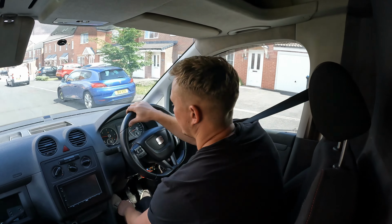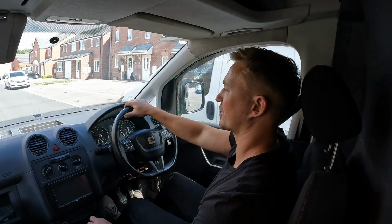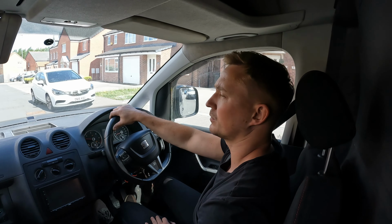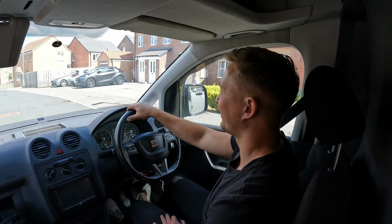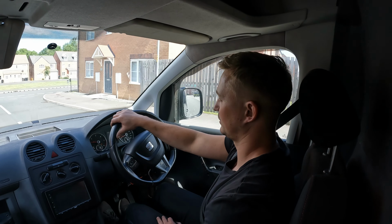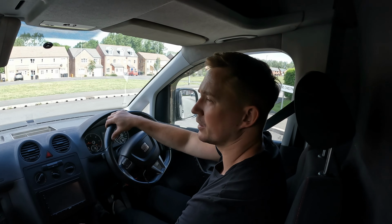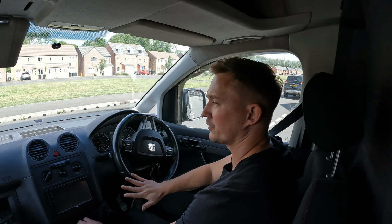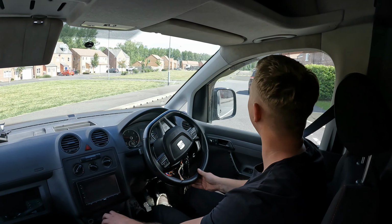The carpet's in the way. I've just done the carpet, haven't I? I've got something missing off because I can hear a little whistle. You're almost looking for your failures when you first do these. This reminds me, going back when I first got the 1.6 TDI running. It reminds me of that right now.